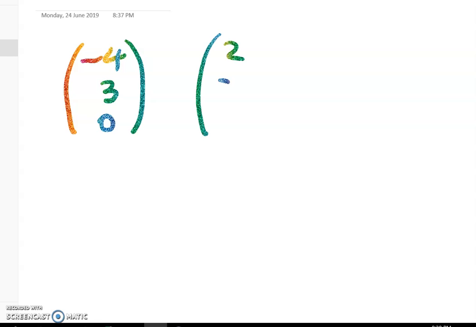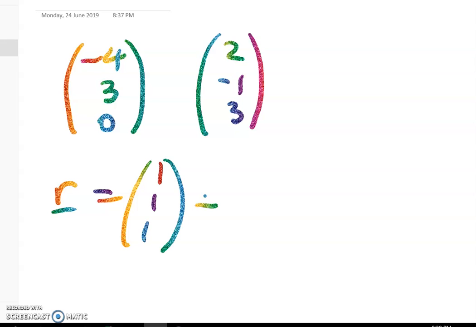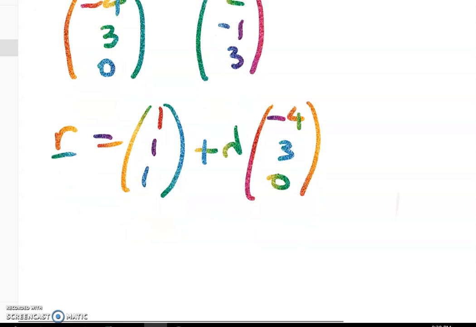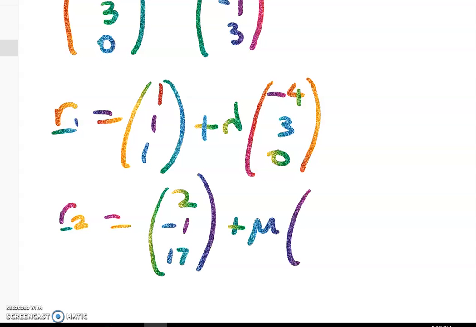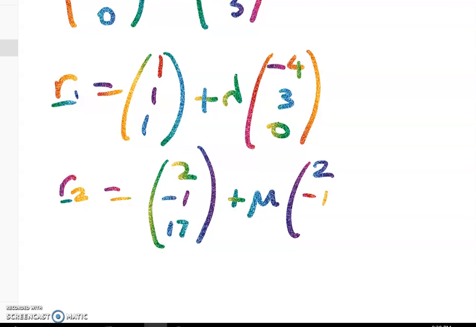So let's just start with two vectors. This one, the angle between this vector and this vector. So this is the one straight out of the book. You can think of these as two direction vectors, right? So they're part of a line, and the line might be something like this. So say we start at point 1, 1, 1, and then we've got this. So that's the equation of a line. And then the second one, we'll make it R1 and R2, might come from the point 2, negative 1, 17, plus mu times 2, negative 1, 3.